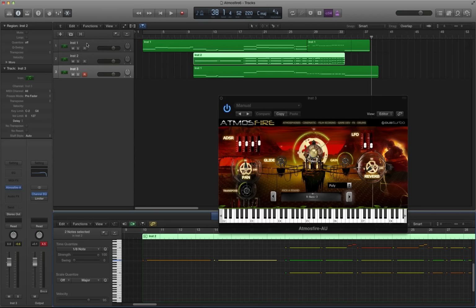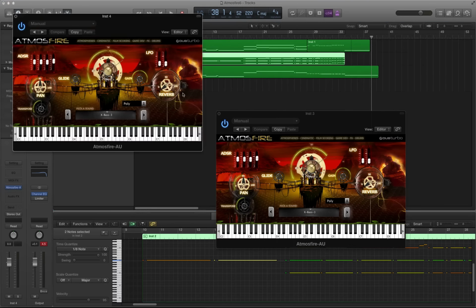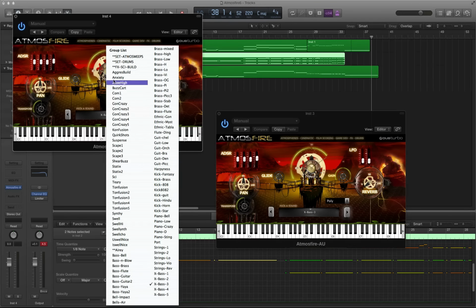Okay, the next layer will be drums. So we will end up with 5 probably, maybe even 6. But we're going to do drums, and then we're going to do sweeps and builders, so we have an actual big swell happening pretty much over the whole timeline, maybe half. Okay, so we're now going to go into this instance and grab our drums.